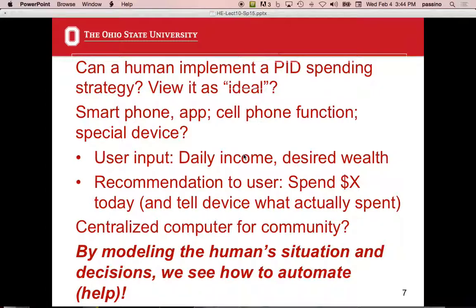Hugo said to me, though, last year when I first taught this, well, wait a minute, that's all fine and dandy, but microfinance institutions are all over the world, like in Guatemala. You saw the one in Guatemala with the Mayan lady sitting in front of it. Why not just have a centralized computer there running this algorithm once a week, not once a day? A person comes in, they say, I made this much this week, here's what I'd like to have in my pocket, and it crunches numbers, comes back and says, you can spend this much. Take the advice, take it or leave it. And they go off, and they come back the next week, and you keep going like that. That's a very reasonable thing to do, okay?